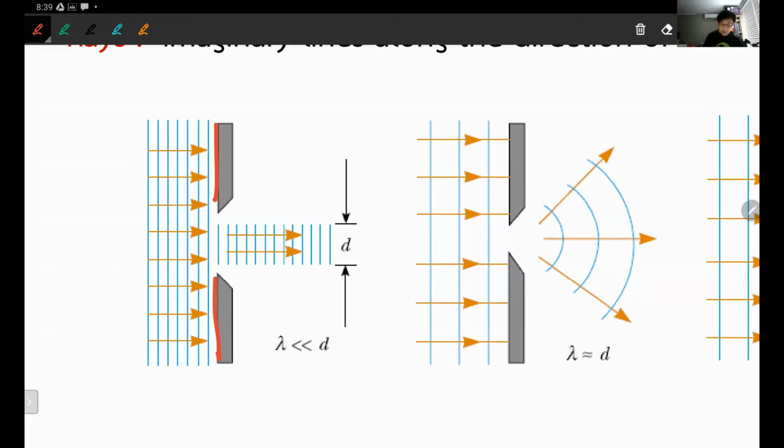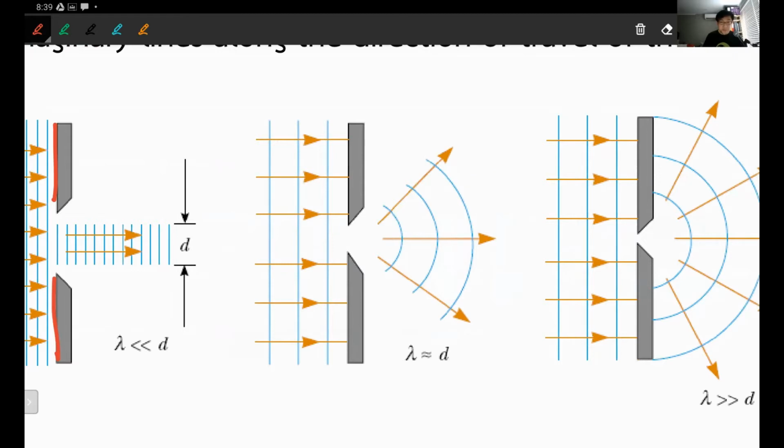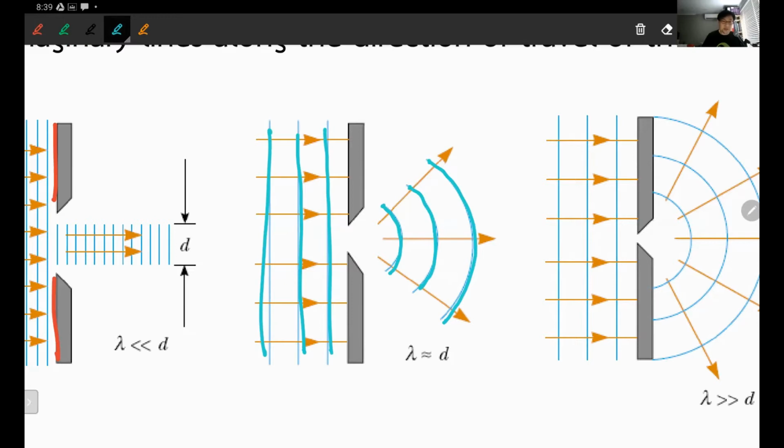However, if your opening is getting smaller, now you're going to see some spreading out of the wave. The wave front will look like a curved one, like this, which I'm highlighting. So you go from the straight wave front, neat and tidy like a sinusoidal wave coming in, to a spreading out of the wave once you hit an opening. What you're seeing here is called diffraction. This is the diffraction of waves, where the wave gets dispersed out.